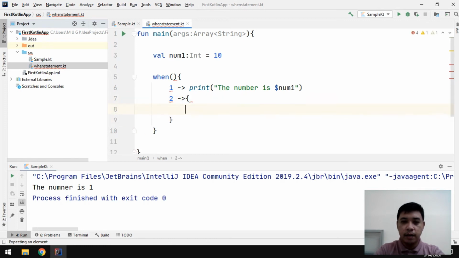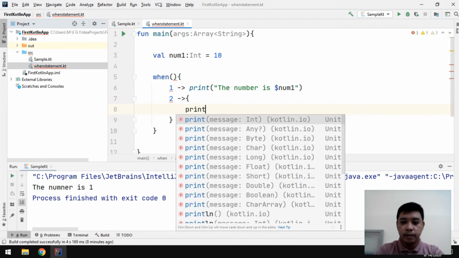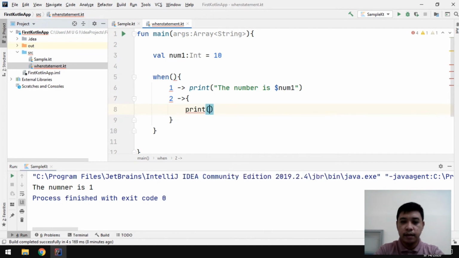Okay, and then a print statement again: the number is num.